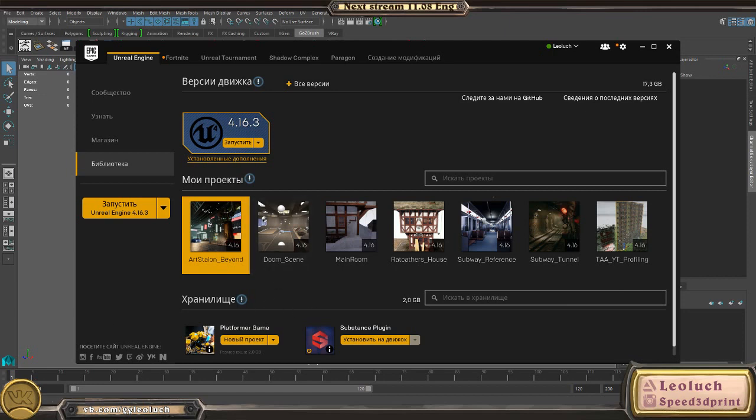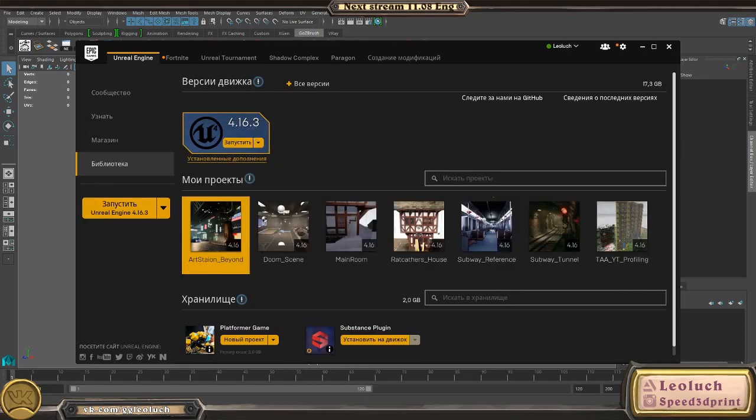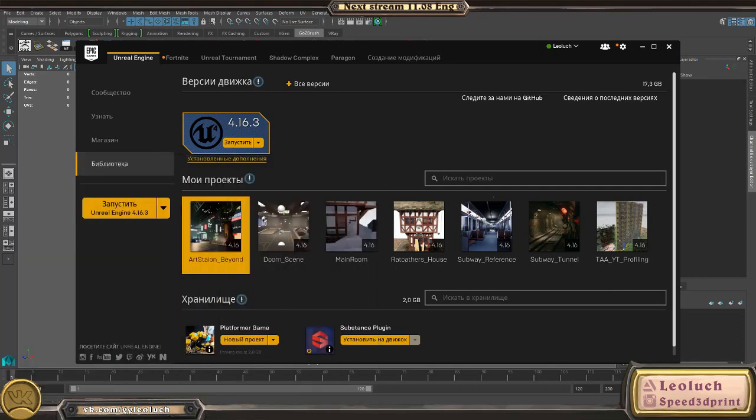Okay. I need to set up chat and we'll be ready. Okay. Open reference. And that's all. Okay, I need to check my Artstation challenge profile. Challenges?